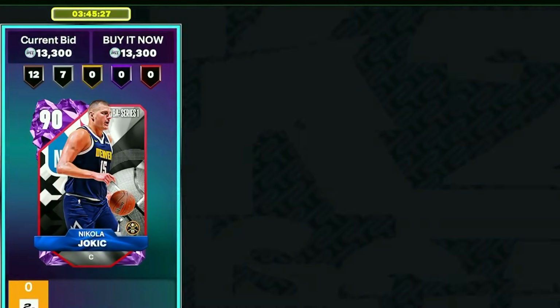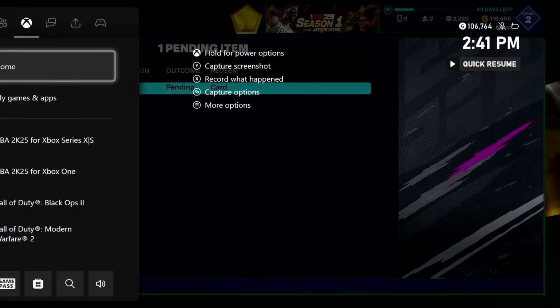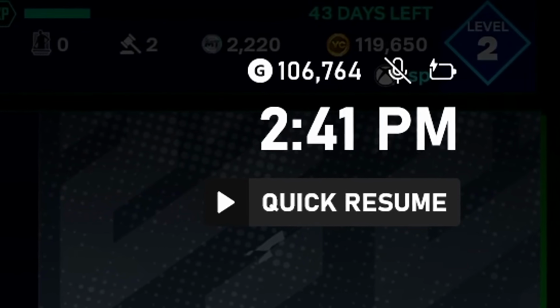Hopefully we'll make some MT on that. So he does go for about 13.3k, so that'll make us some MT, but the problem is how long you have to wait to actually sell a card back. There's now a pending system, meaning it does take a while to get your card after you buy it. It is currently 2:41 p.m. Hopefully we will have our card available to sell very soon.